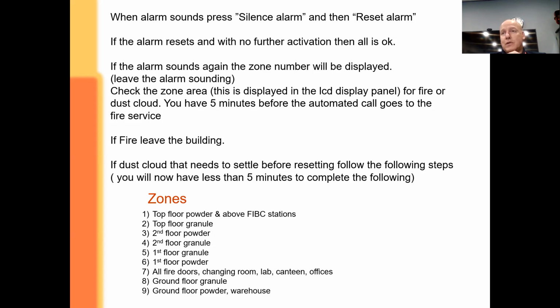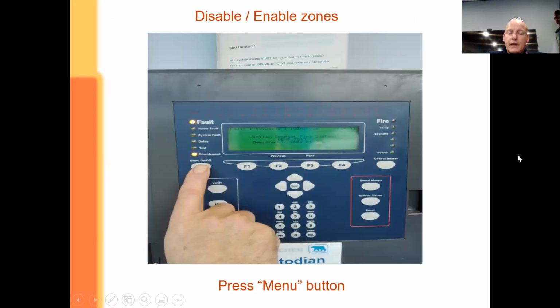And I think it's also important to keep that communication, not just with security, but with personnel or staff that are on site, because quite a lot of them do have radios. And there will probably be someone outside at the fire muster point with a radio as well, so they can keep people up to date as to what is happening at that time. So nevertheless, the importance is key communication.